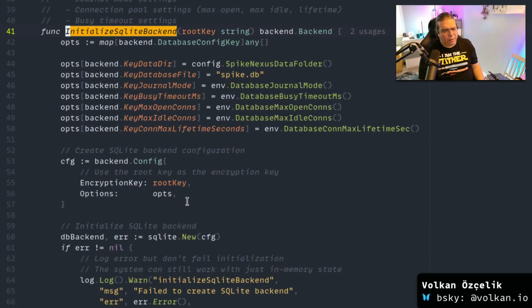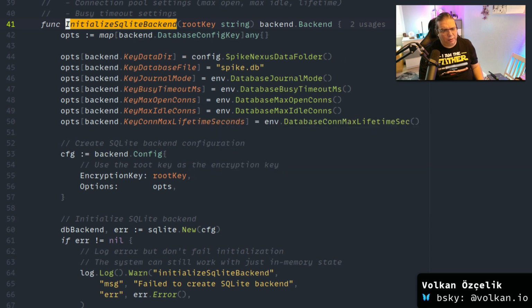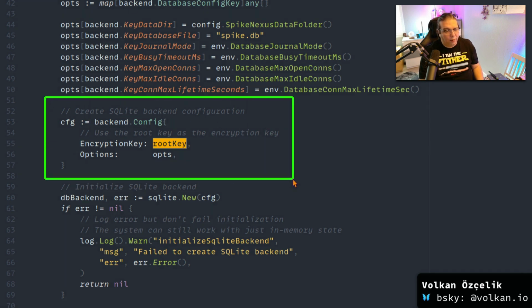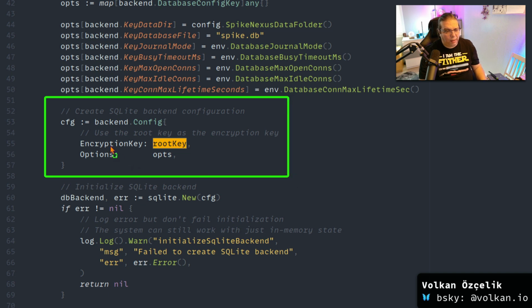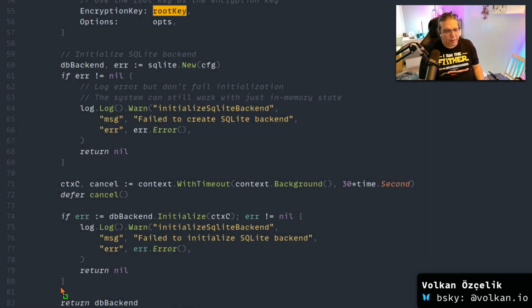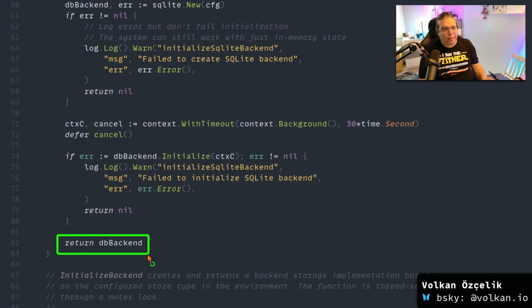So this initialize SQLite backing store does a bunch of stuff. I will just look into where the root key is used, which is here. We use that root key as the encryption key of the backend config struct, essentially. And after that, we have a database backend that has been configured to use that root key to encrypt its secret while it's storing it on disk.